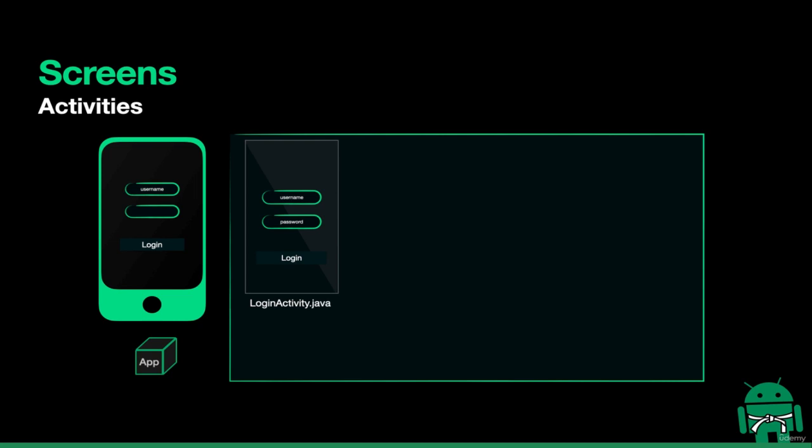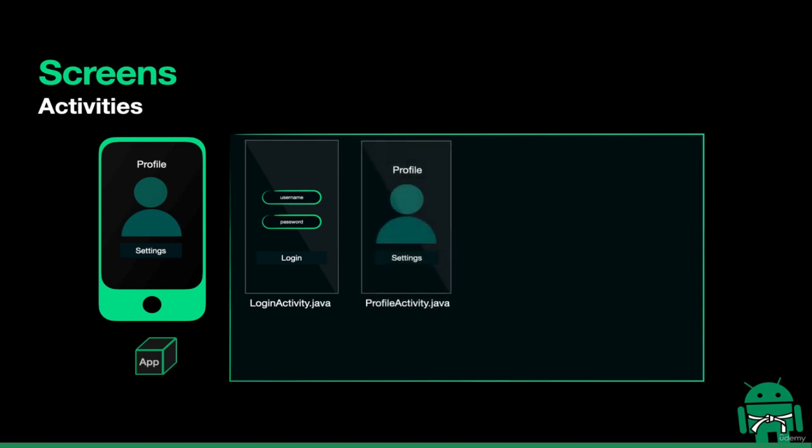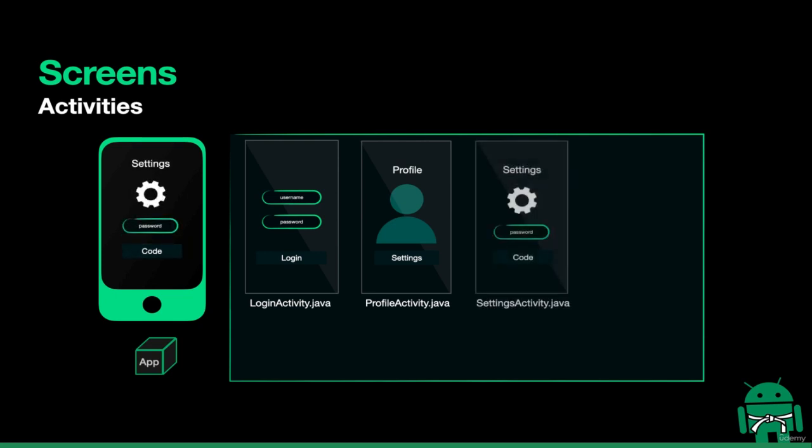If we now perform our login, so if we enter the correct credentials and click login, then another screen appears. In this case, it's profile. Profile, once again, is another activity. So it's another screen content. If we now click the button settings, then another activity starts, which is absolutely correct, the settings activity. So settings, or the settings activity, is just another screen content. And last but not least, we've got this code button, which starts our last activity, which is the code activity in our application over here.